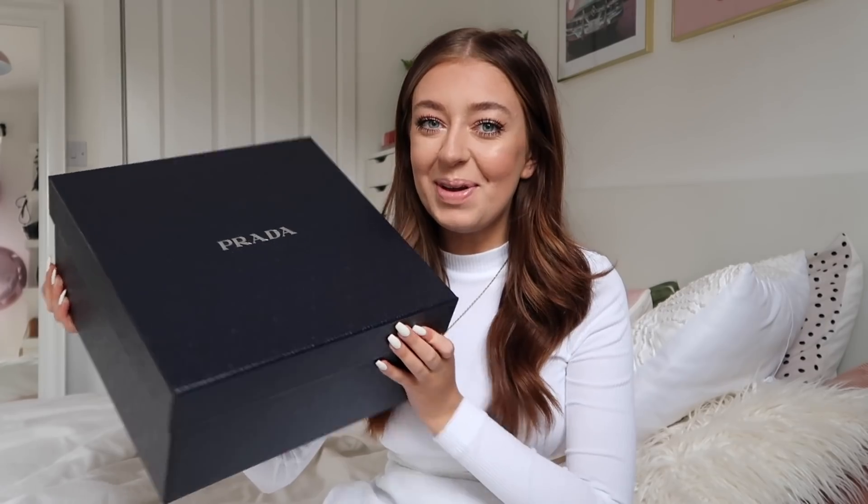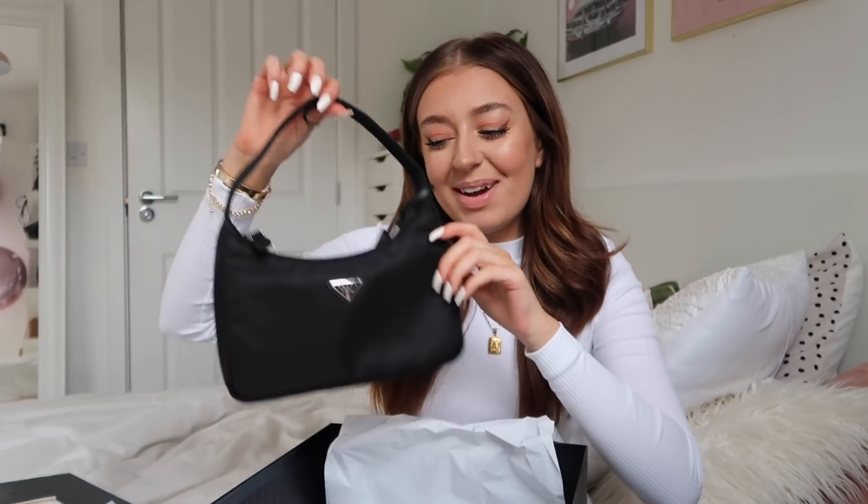I ordered this bag two days ago. Here is my Prada box — I paid to have it all gift wrapped because I wanted to treat myself. I also wrote myself a little note in the envelope to keep. It says 'Prada' at the top and then 'To me — congrats on making another dream come true. Here's to the next.' I'm going to keep that forever. I bought myself the Prada Nylon 2000 Re-Edition and it is literally one of my dream bags. I honestly could not be more in love with it. Thank you so much for making this possible — without you guys watching I would not be in this position.